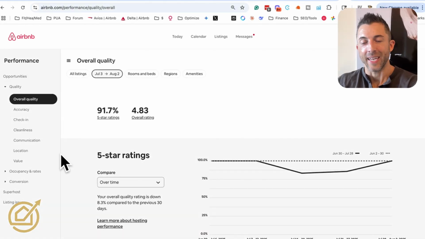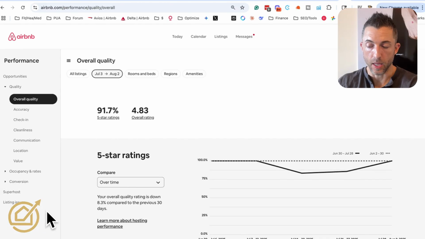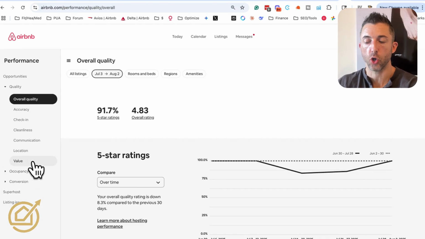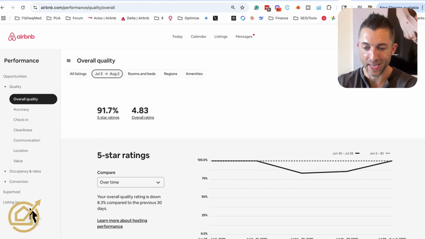And by the way, while I do that, let me explain, if you don't know what a BLT is. That represents when the average guest books, how many days in advance. That number is essential to my pricing strategy. If your dashboard does not look like this, your professional hosting dashboard, you need to turn it on. I'm going to tell you how to do that below in the pinned comment.